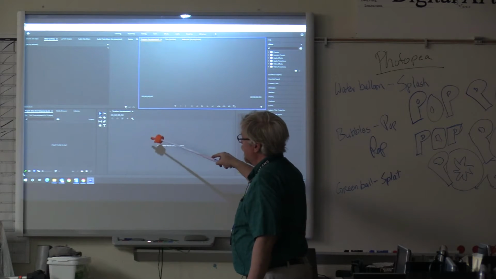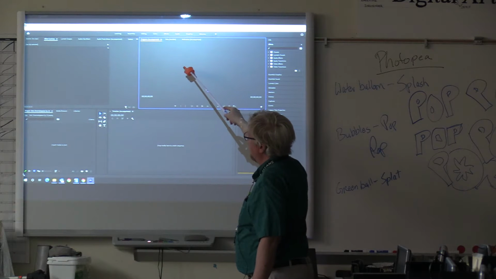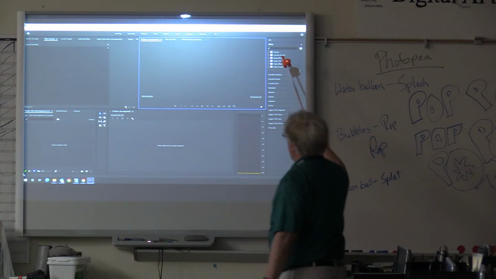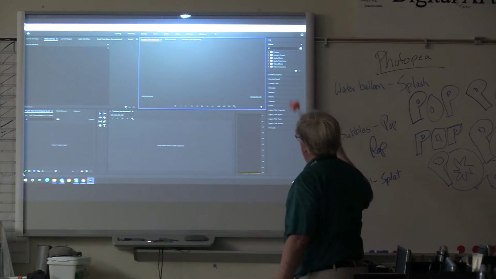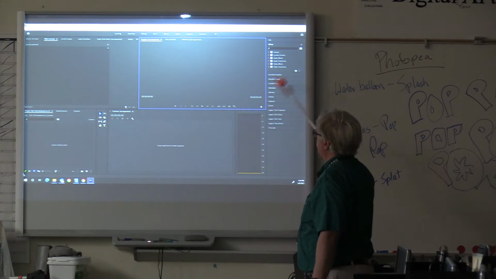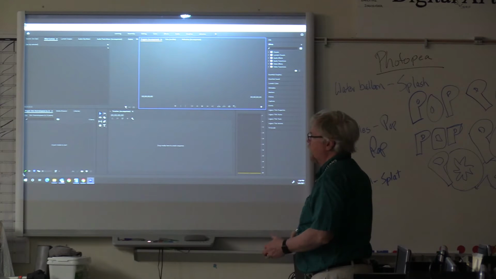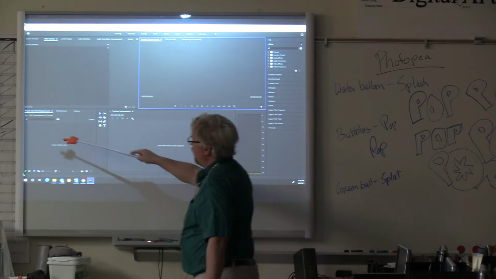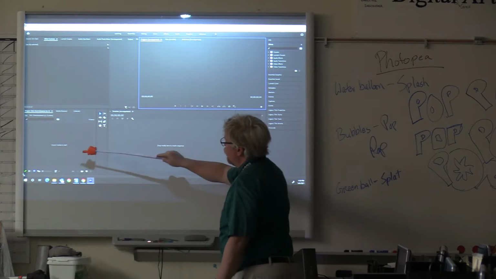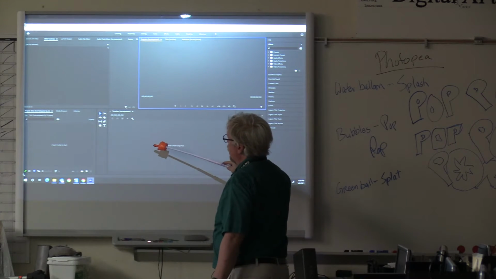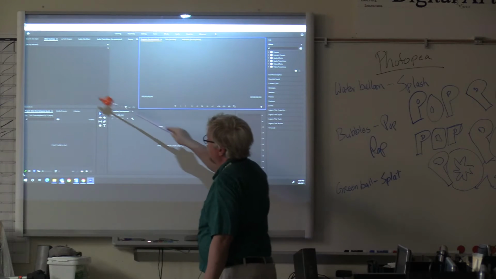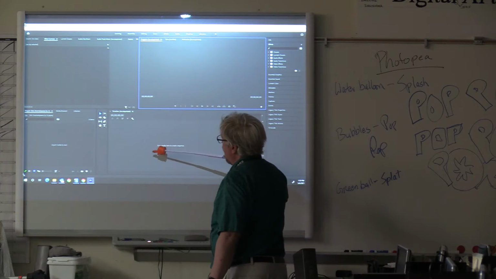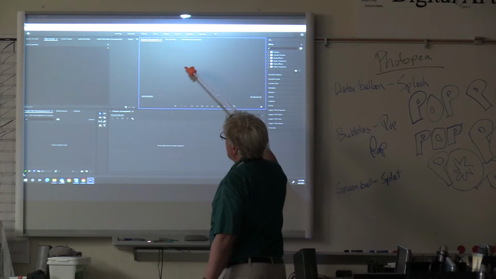There's going to be a playhead, and the playhead is going to show you up here where the playhead is on the video down here. And over here on the right is a variety of different tools and presets and ways that you can impact the creation of the video. So again, you're going to dump things into the media bin, you're going to drag them over to the sequence window. When you have a clip that you're working on, you're going to see it in effects controls. When the playhead is over a particular part of your timeline, you're going to see it up here in the program window.